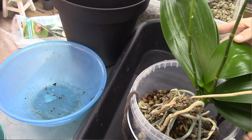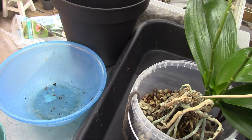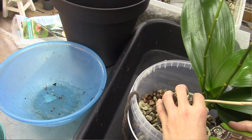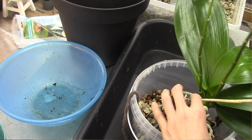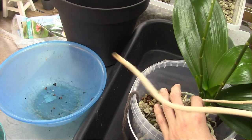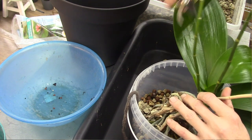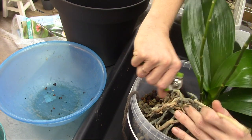Ah, you guys, I have an old flower spike there. It's now really going into the pot. I should have taken that off, of course, straight from the beginning, but I did forget, apparently. But I still can reach it. There we go. So yeah, we don't want that in our pots, of course. Look at this, a very woody stem. That's going to start to rot. So while we're at it, I could take this one off as well, over here, next to that beautiful new growth.